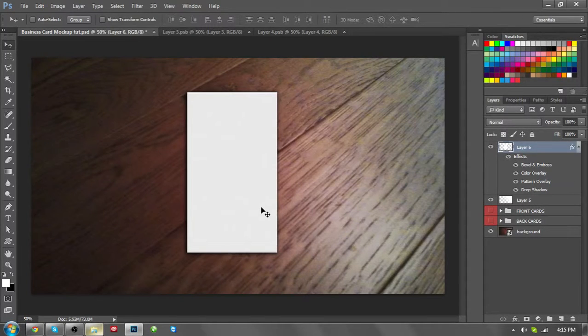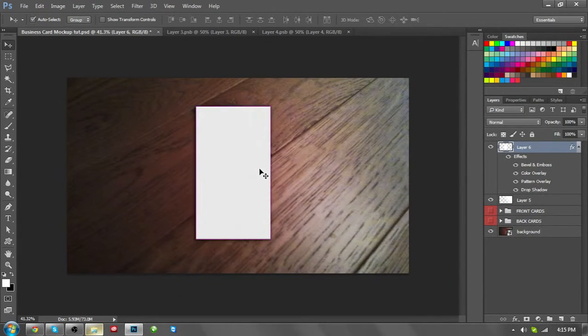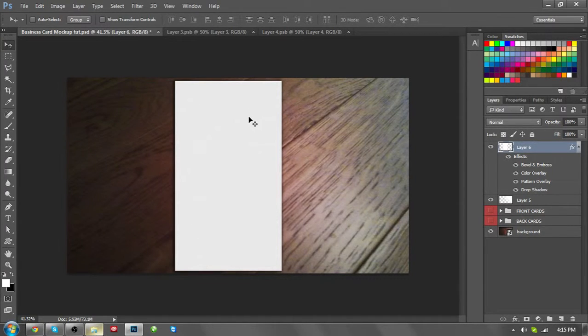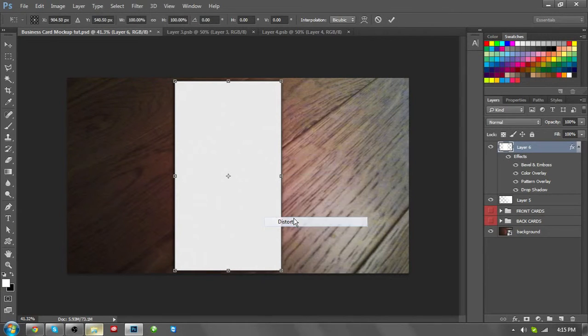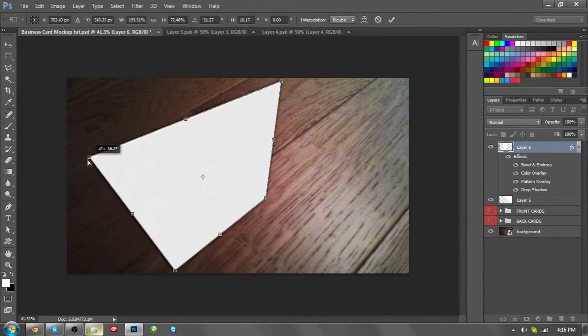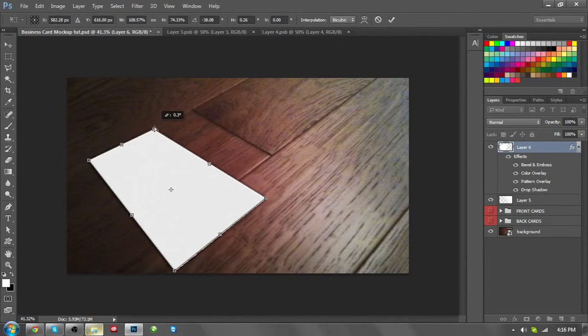Now you see that I'm shrinking it down. The reason why I'm shrinking it down is just because it's really, really huge. And if we were to put a, well, actually, you know what? We'll try this. We'll see if this works. So as you can see how the boards are tiled, so they're tiled really slanted, you can manipulate your card to go that way. And I will do that right now.